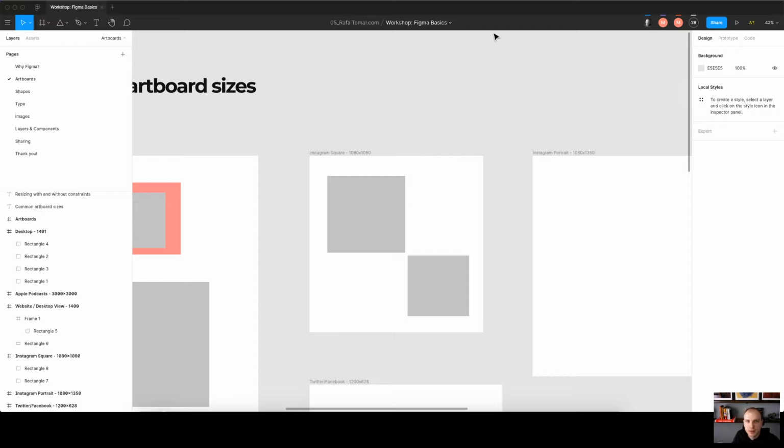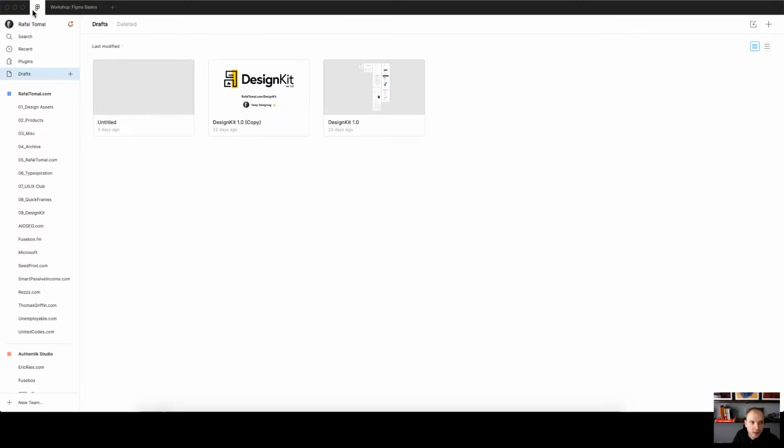How do I export the file? Again, you can click this arrow here and click export, and that will save the file in .fig format. If you want to add it back to Figma, you can click the import icon here in the top right corner and choose the fig file to edit. You can also drag it, which is what I usually do. I go to my Figma account and drag the file from my hard drive here to the empty space, and it will automatically import the file.